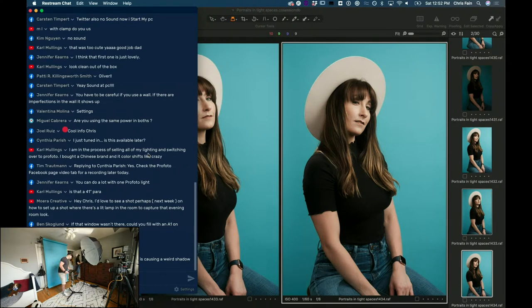So that way, I'm going to show you both ways. I'm going to show you the fill flash bounced, and then I'm going to show it with you direct. So let's do that. We're going to go direct first. Let's kick on. Put it back in front of the blue. And then come back to your left a little bit. Right there's perfect.